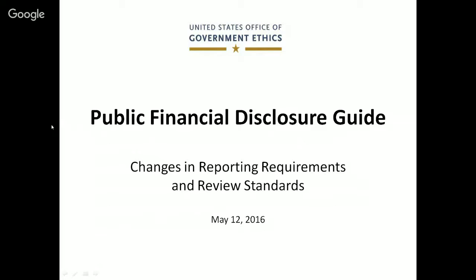It's structured in the same way as the Nominee and New Entrant Guide from 2012, with plain language instructions, sample illustrations, definitions, and answers to frequently asked questions, but it's updated for the OGE Form 278E. In addition, it has a number of new features that the 2012 guide did not have. In addition to covering nominee and new entrant reports, it also covers annual, termination, and periodic transaction reports. It also incorporates and enhances the programmatic guidance from the 2004 guide. The conflicts analysis part has not been issued yet, but we're working on that and we'll be issuing several legal advisories in the coming months on the conflicts analysis for the entries in the guide.